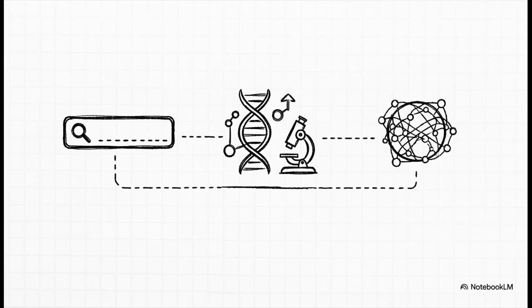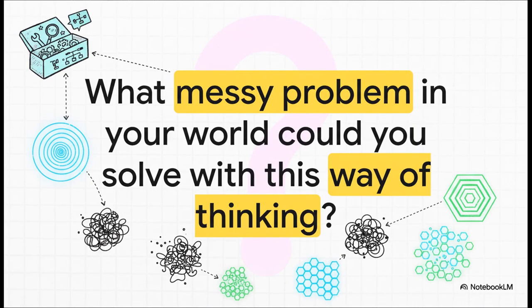And this isn't just about receipts. This way of thinking, this systematic creativity, is the absolute foundation for how we build search engines, how we analyze scientific data, and how we solve some of the world's most complex problems. So I'll leave you with this question. Now that you have the toolkit, what messy problem in your world could you start to solve? What hidden patterns are just sitting there waiting for you to discover them?